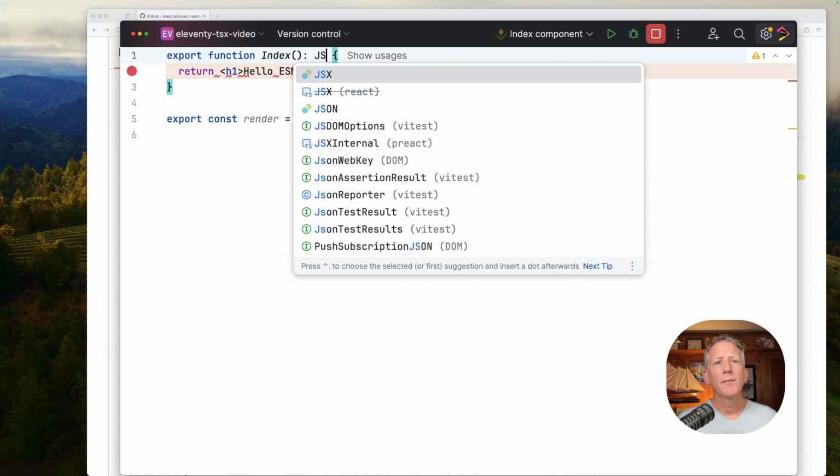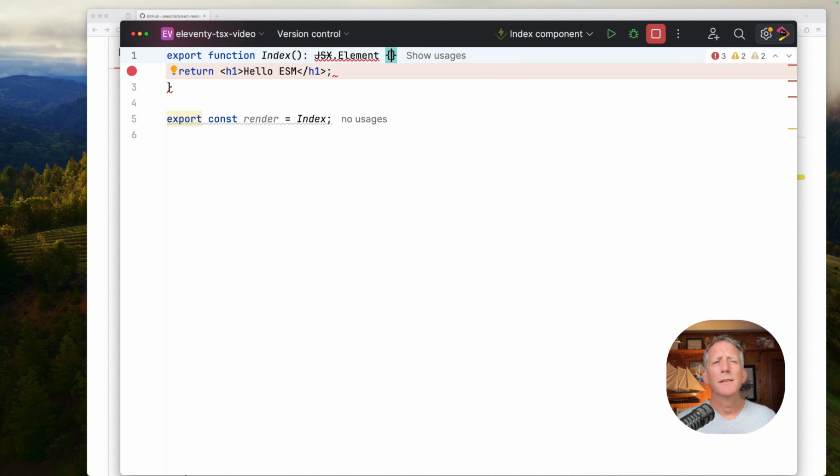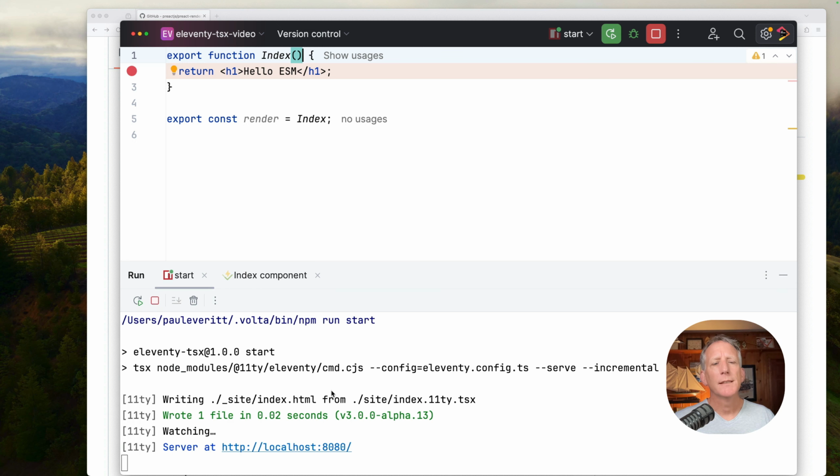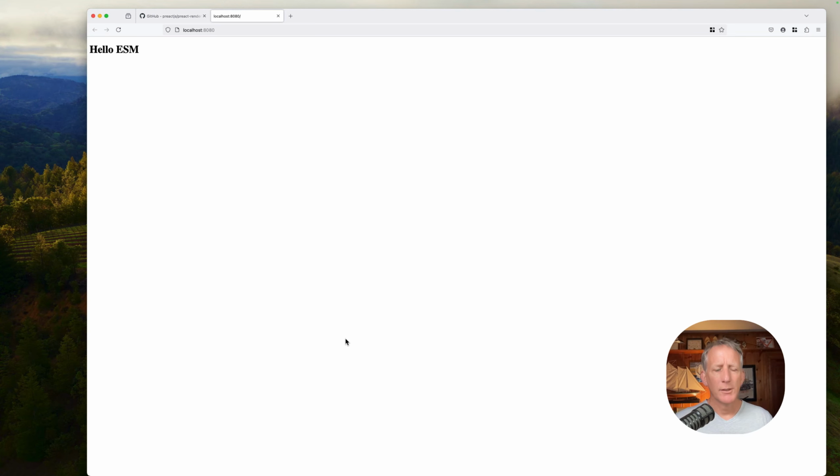I have JSX in my namespace. Again, don't know why it's squiggling at me about this, but whatever. And I can see if it'll run. So I'll fire up my server, and indeed, it all renders.